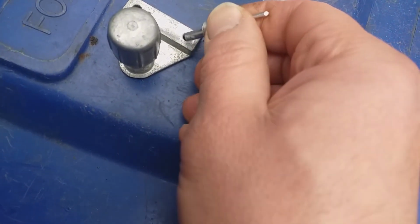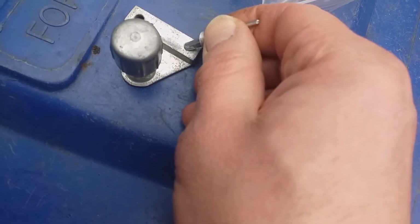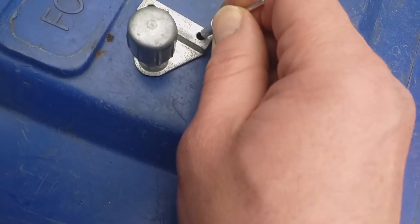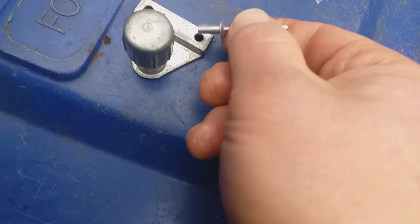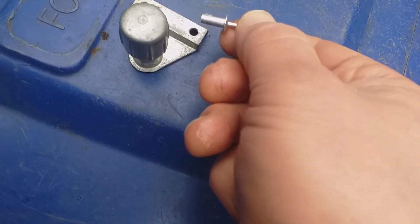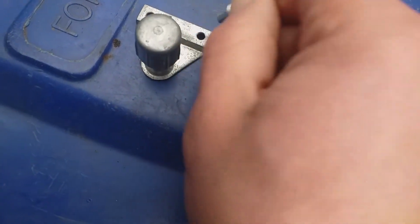And for this reason, I'm going to have to take this Britpart out, because the hole in the door top is bigger than this hole here. So unless I use some sort of reverse stud, this is not going to go on.